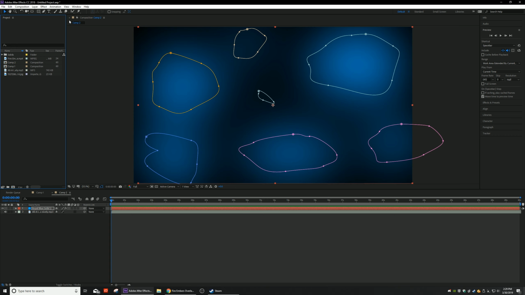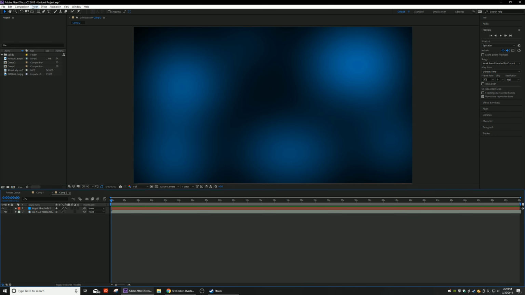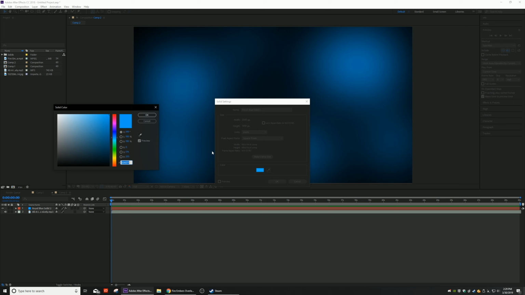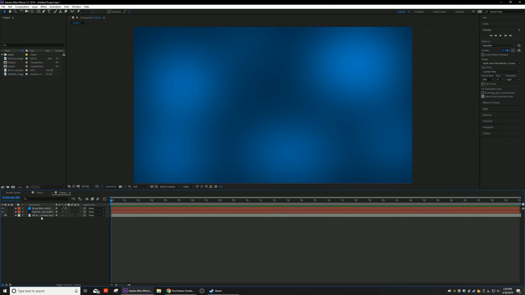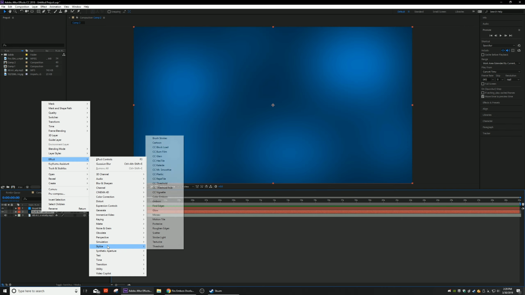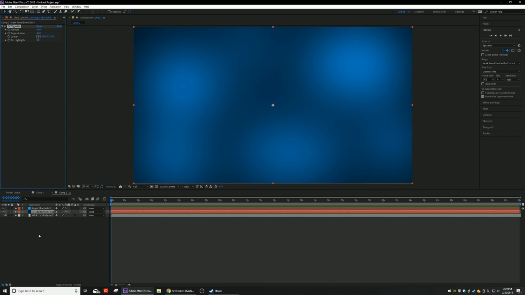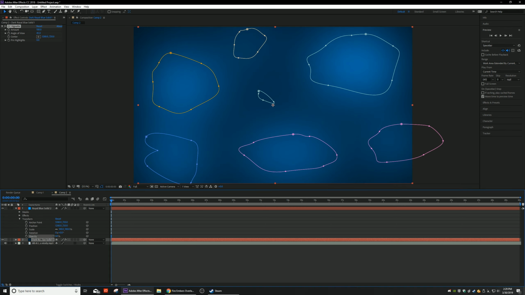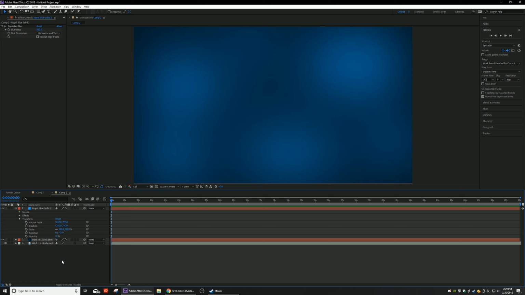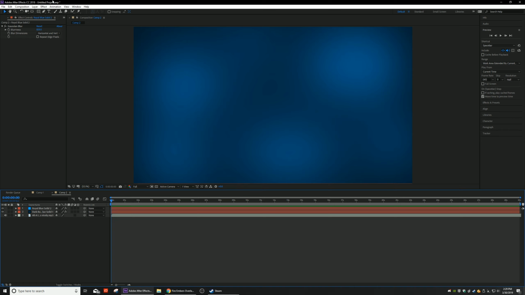And we're going to go to a new layer here, Solid, and we're going to do a really dark blue. There we go, click OK. We're going to drag that behind the one that we just made. I'm going to right click that, go to Effect, Stylize, and then CC Vignette, and there we go. Awesome. And then let's turn the opacity on the dotted one up top down a little bit too. And I think that's pretty good. There you go. So you got your background made, not too hard, and it's got some texture too as well, so pretty good there.